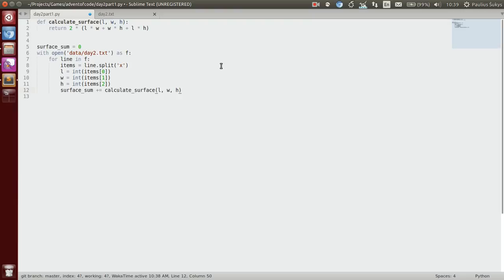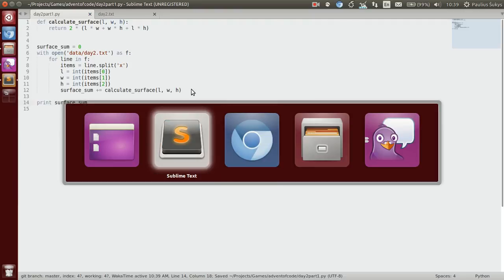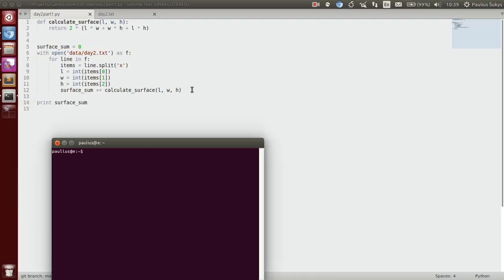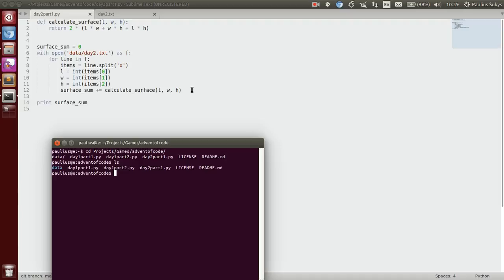It's not necessarily important to have the same variables as the parameters, but it's just convenient to have them that way. And then let's print the result. Okay, so that's quite a lot, and let's check with the results.